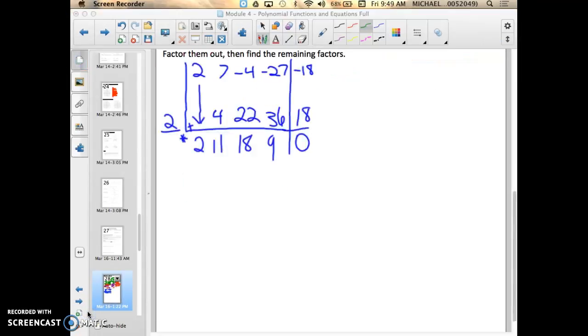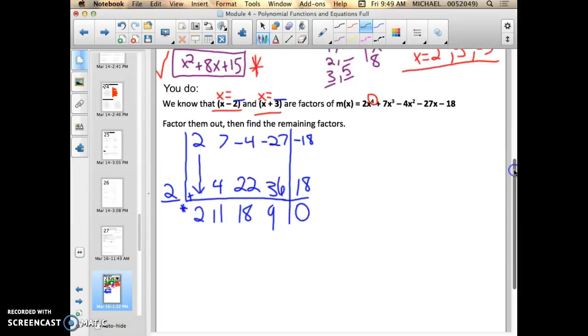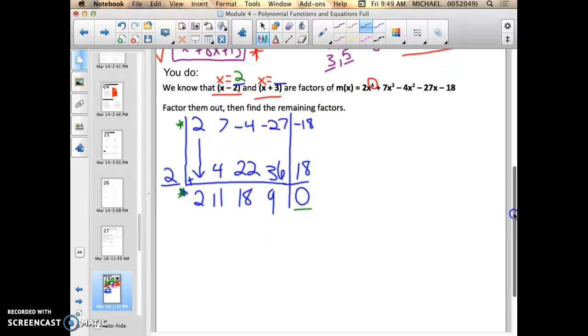At this point, you should have paused the video and tried factoring out the first solution, x equals 2, out of the polynomial. So this is my work. Check your work with mine. Hopefully you've gotten the same numbers that I did down here. That's how you check your work. Make sure that up here looks the same, that the math is all good, and that you got a remainder of 0.